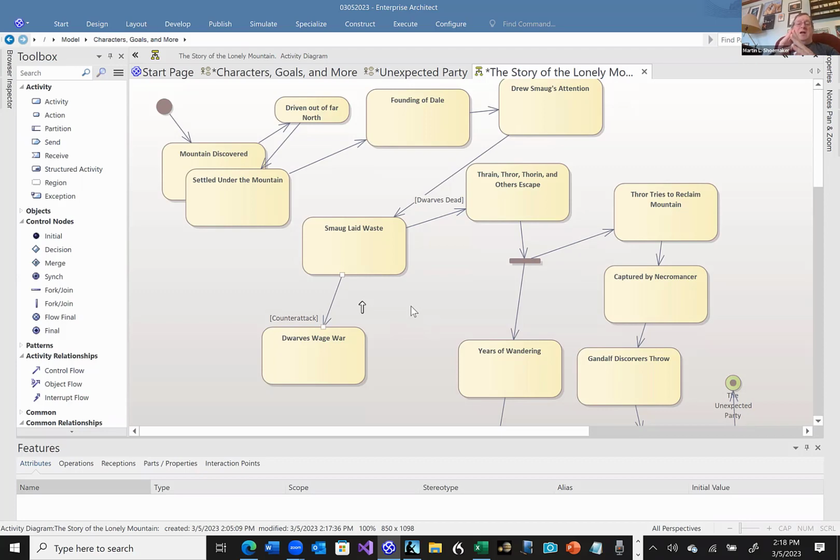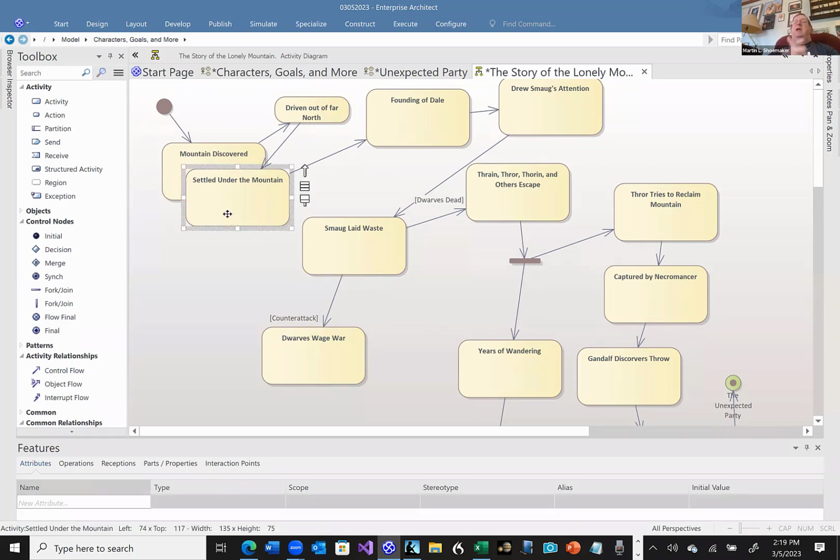In my book, I call these Murphy points. I draw the basic plot of how it ought to go if the characters are getting everything their way, or the way it kind of linearly is in my head, this path through all these steps. And then the Murphy game is I look at every single one of these steps and ask myself, what could go wrong? And if you're a writer, you can imagine something could go wrong at just about every step. And then I ask, is that interesting?